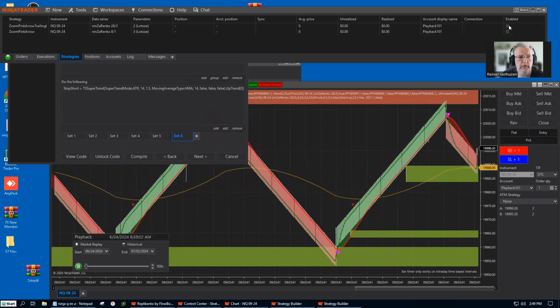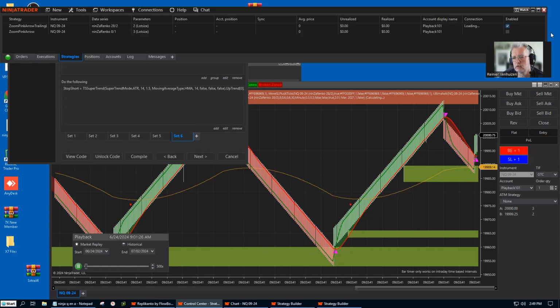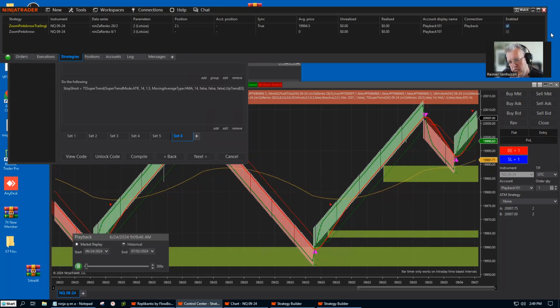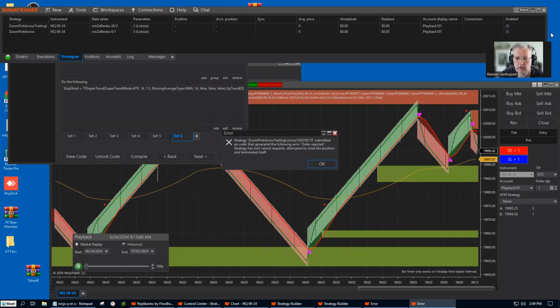Not sure what's happening. There's some kind of error, but this is basically the idea for how to trail your stop on whatever indicator you want to use.